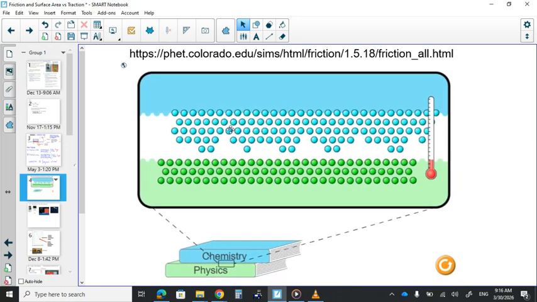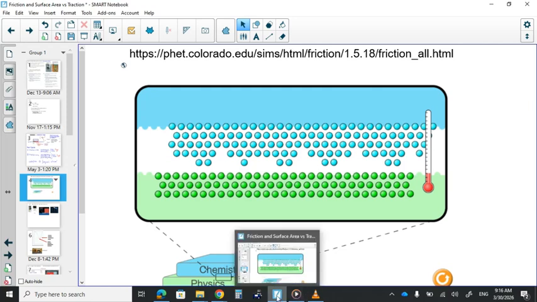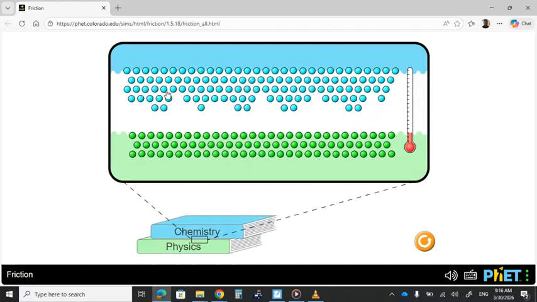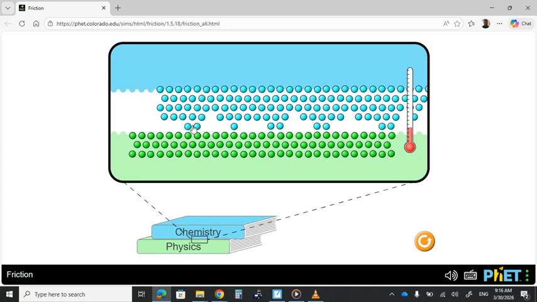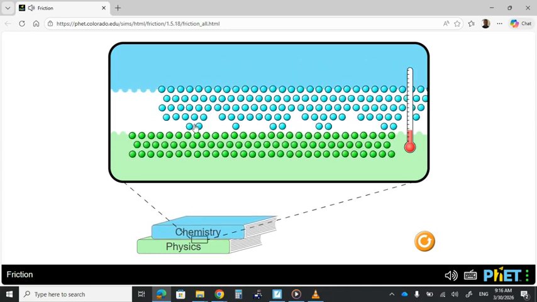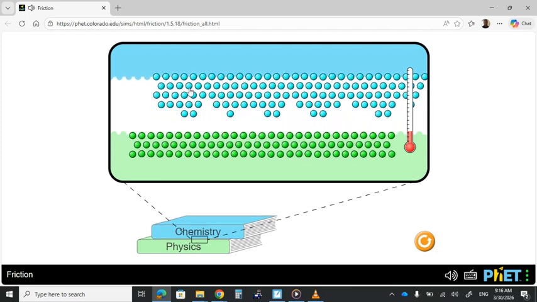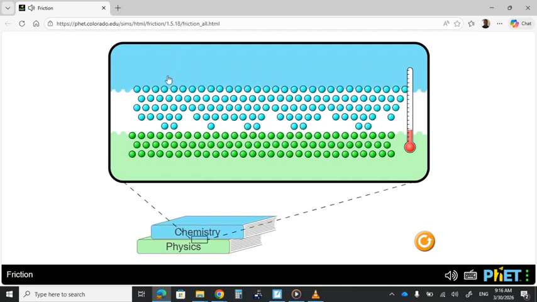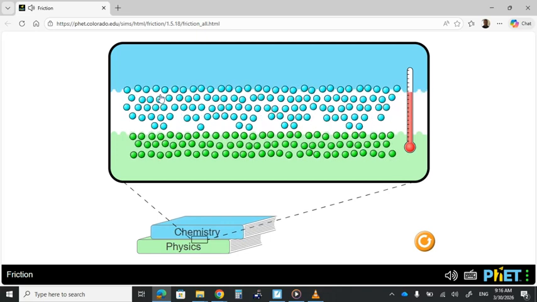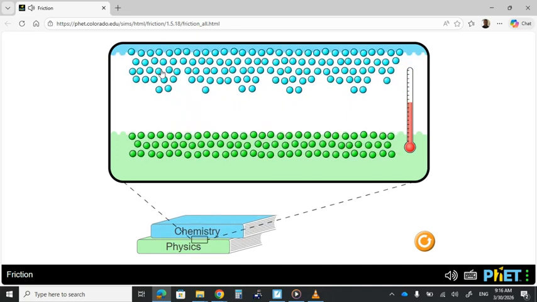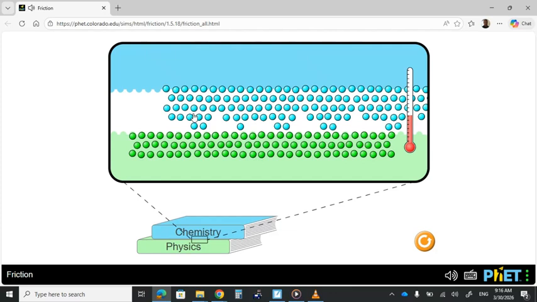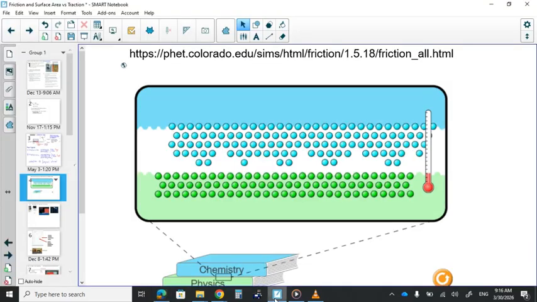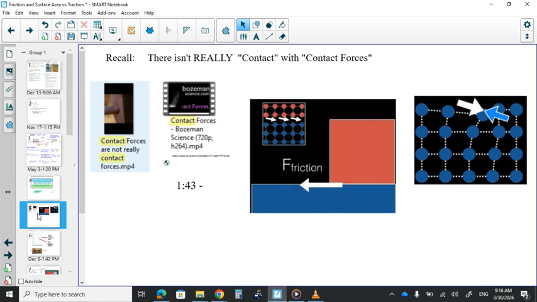So in this simulation, it might even actually work. Let me just see if I took this thing and went and touched it and touched it and touched it, and that's kind of what a tire is going to do as it rolls, right? You can see that is actually making the temperature go up, but not as much as sliding back and forth, right? So you picture a surface of a tire coming down, hitting, and then rolling back up, coming down and hitting and rolling back up. That could transfer some energy. That's rolling friction, but a lot less.